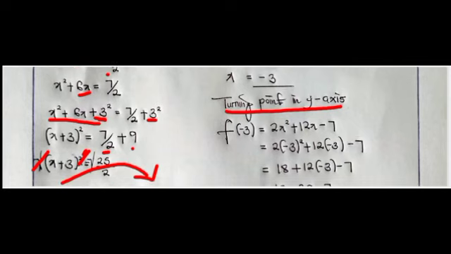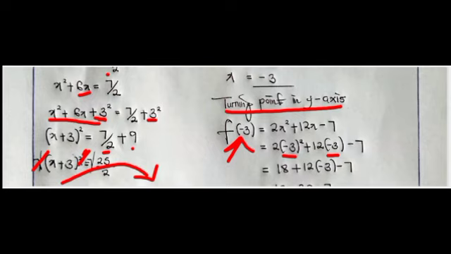So we need to find the turning point in the y-axis. We move on and plug in negative 3 wherever there's x, because we know x is negative 3. So when x is negative 3, what will be our y? Here we've replaced x with negative 3 squared, we have negative 3 and the constant 7 there.